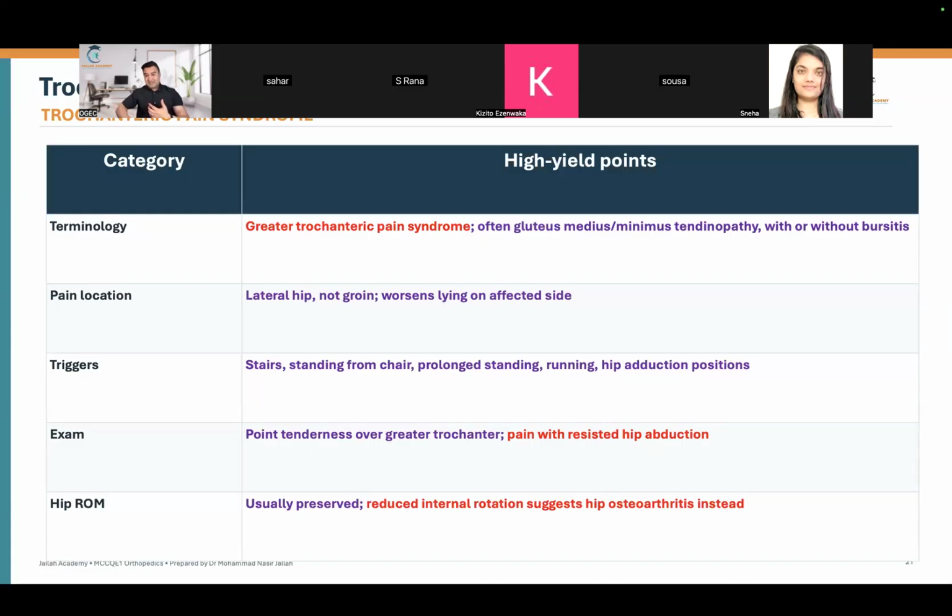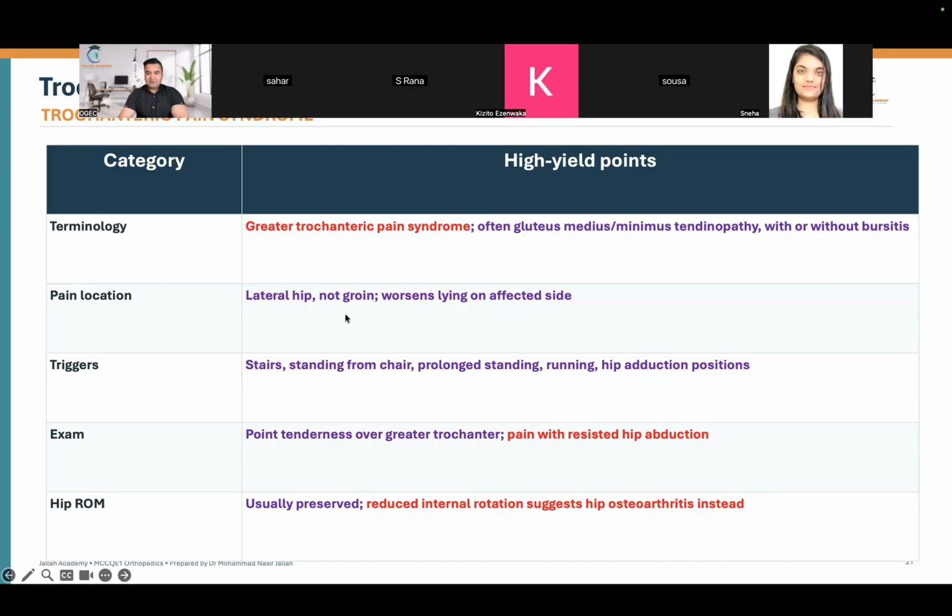Because if it is in the anterior part, it is within the hip. If it is in the lateral part of the hip, it is not the hip, it is the trochanteric. If it is in the back of the hip, it is again not the hip, it is usually the lower back radiating to the gluteus, which makes the patient confused to say that this is hip pain, but it's actually lower back pain. But we will discuss it in NACOSKI. And we have different special tests, or special physical examinations, to do based on that location.